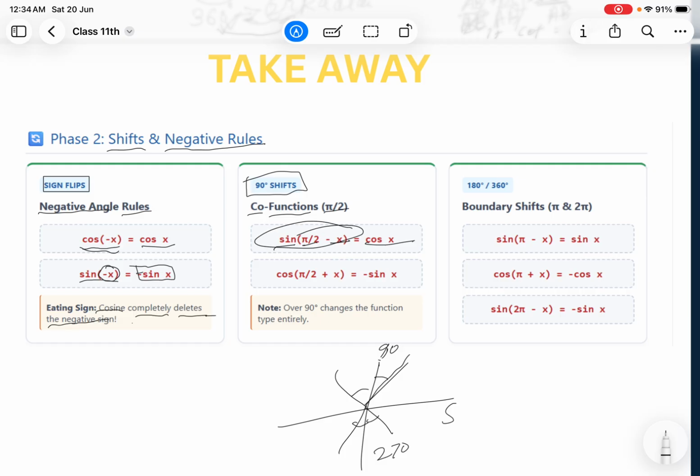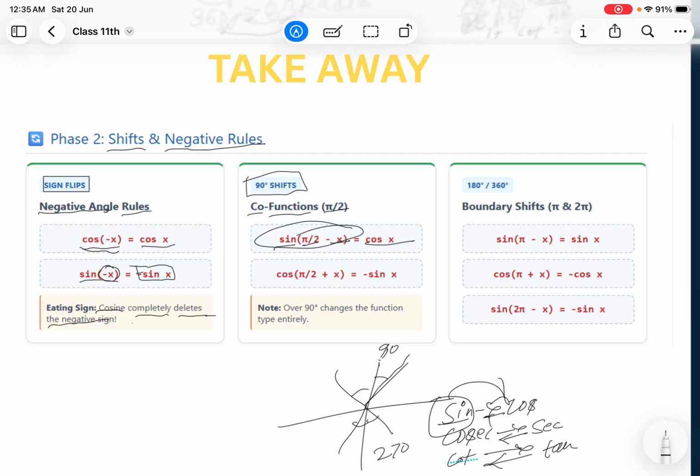Okay, and what will happen? Sine will change into cos, and cos will change into sine, cosec will change into sec, and sec will change into cosec. Cot and tan are very loyal to each other. In every term you will see they convert into each other's form, right? So when we change the function, it will change like this.